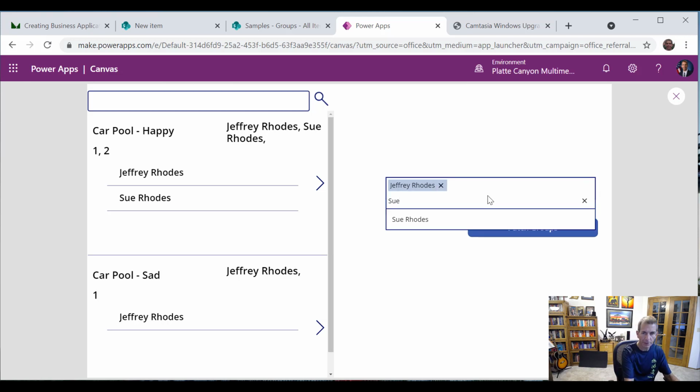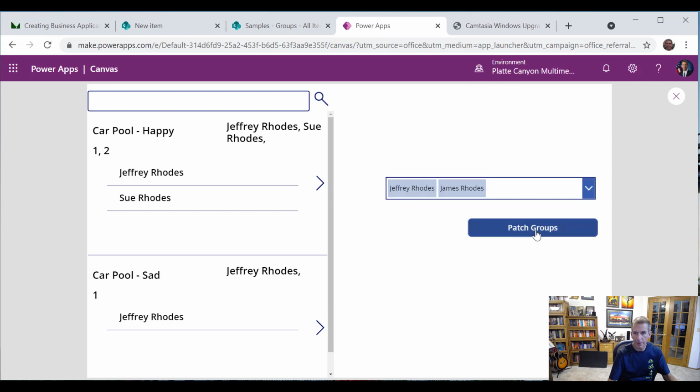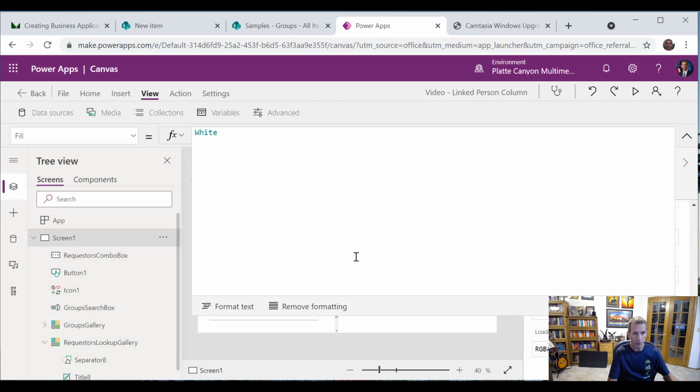So let's see if we can recreate it, because it was James Rhodes, and then I deleted it, and then it ended up with myself, Jeffrey Rhodes. Yeah, so you can see the problem. I've got the Jeffrey Rhodes is right, but it says James Rhodes over here, and the Sue Rhodes is wrong. So the error in the earlier video is where I said it didn't depend on the ID, it depended on the value. It's actually the reverse. So let's go fix that and show that it works now.